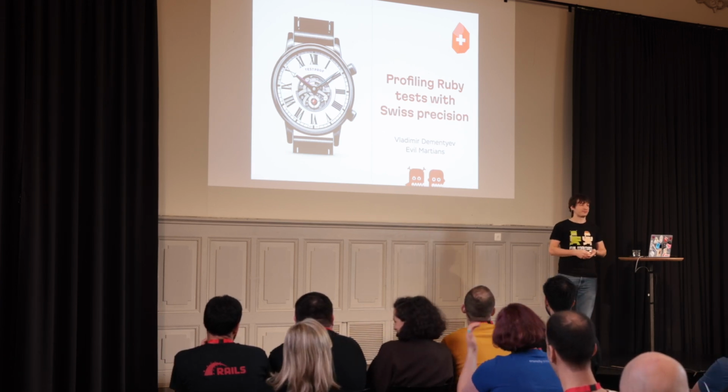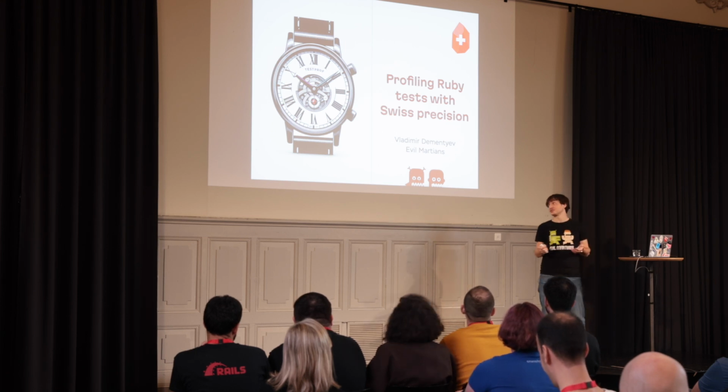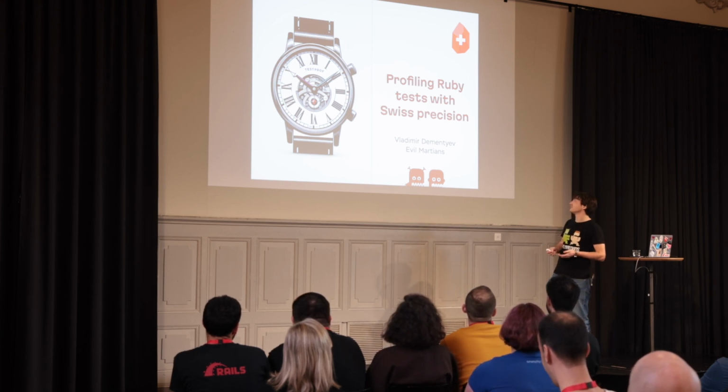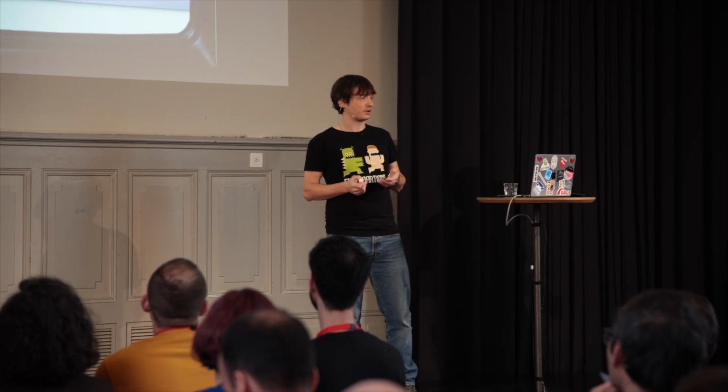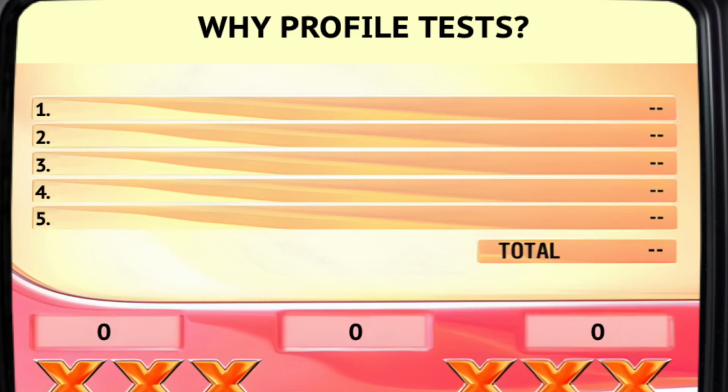And I don't want to spoil the party, but I'd like to start with talking about tests, Ruby tests, slow Ruby tests, and how to find the best way to speed them up. I would like to start my talk with a question and to play the game. Why do we need to profile tests at all?